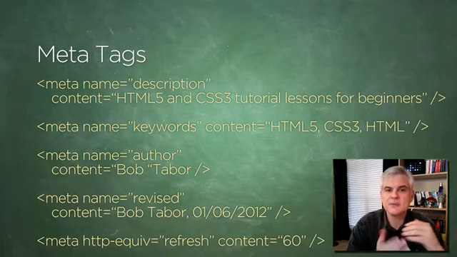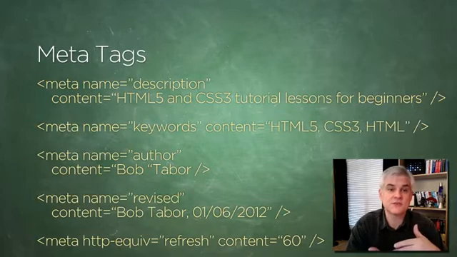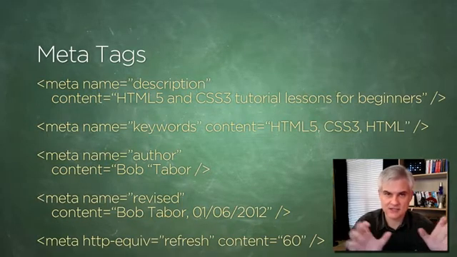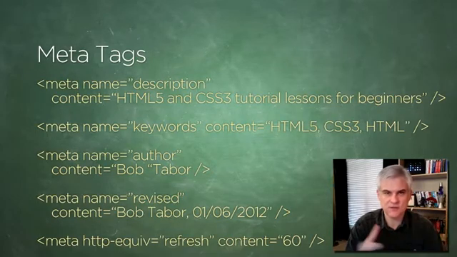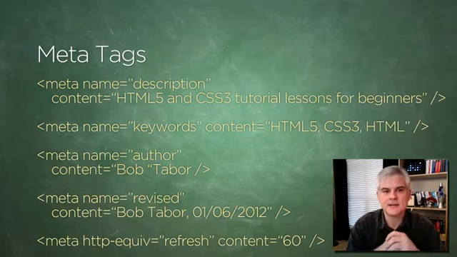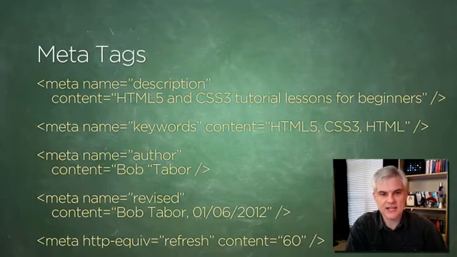And so some of these are used purely for SEO purposes. For example, description just allows you to explain the purpose of this given web page. Same thing with keywords: what keywords are closely aligned to this web page, so that if somebody's searching for it, the given search bot, engine bot, might use this to help determine your ranking. There's also information about who originally authored the web page, and the last time the document was modified in any way.